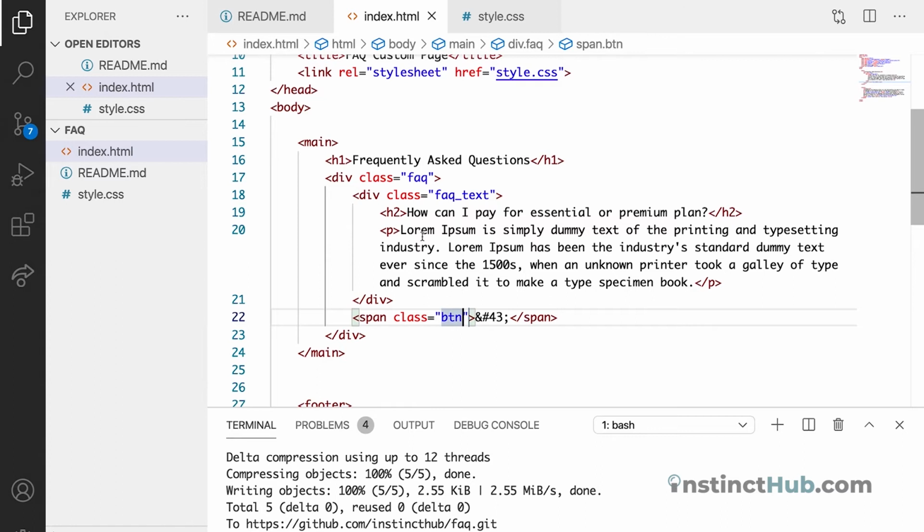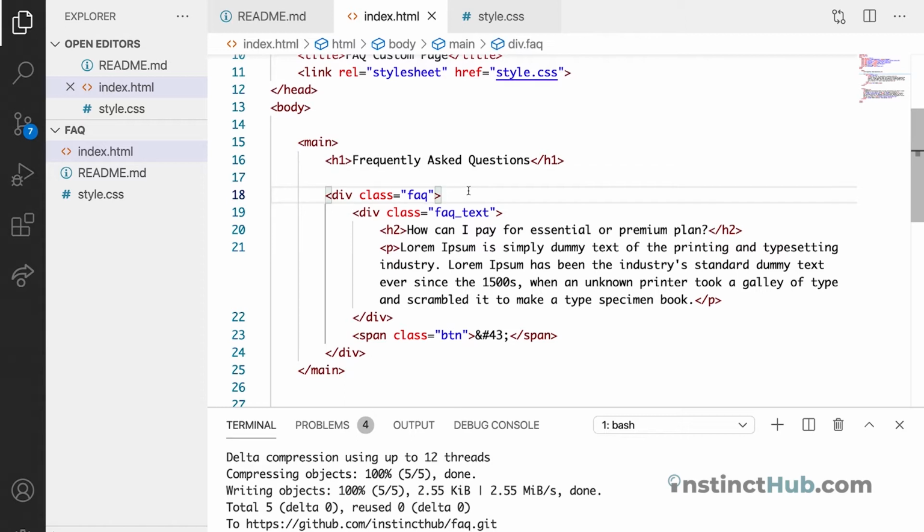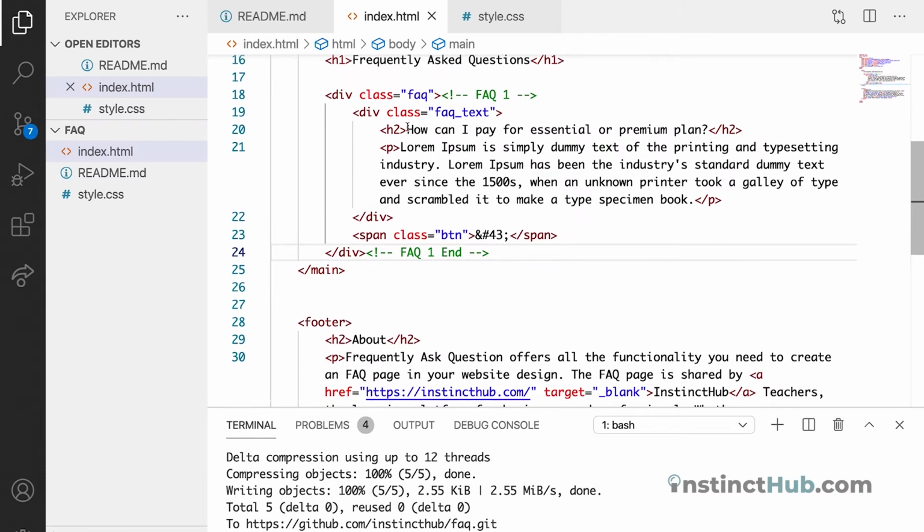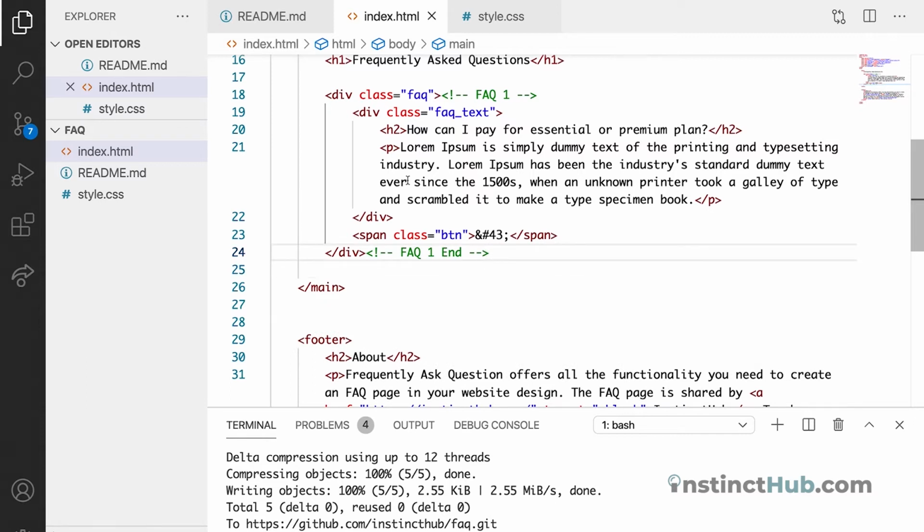So now that we are sure that we have the first FAQ, the remaining thing now is to duplicate them. Before duplication, I always like to have comments at the beginning of my code and the end. So I'm just going to press Ctrl+/ to leave a comment, and I'm going to say this is going to be FAQ1. Then have it at the beginning and at the end. So we can just add end at the end of this one, so that we know where it starts and where it ends.